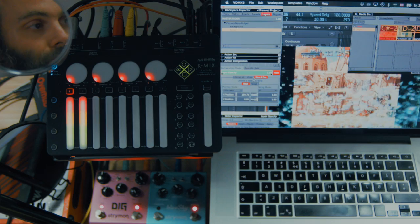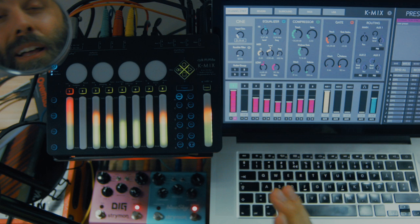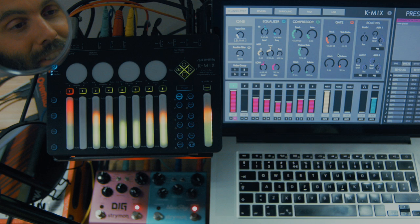So this is one way of using it. You could hook it up to Ableton Live or to some software synthesizers or, you know, anything you'd like. Yeah, I think it's pretty good. Now, I want to show you a little bit of a bonus. I see this as a big bonus, actually.